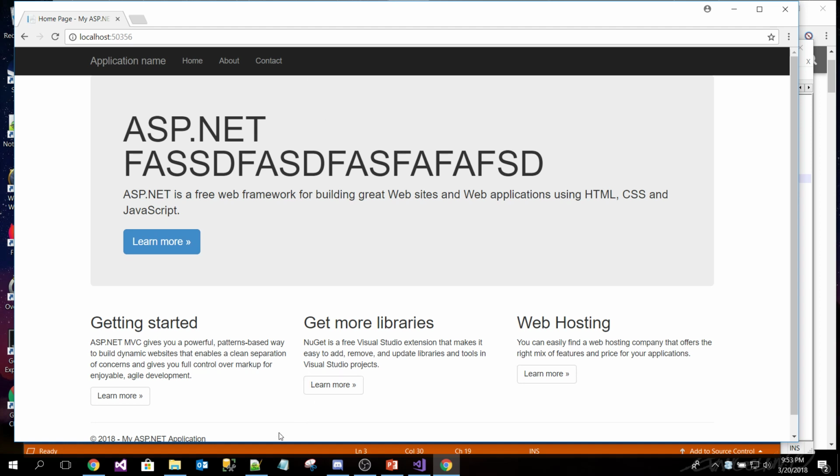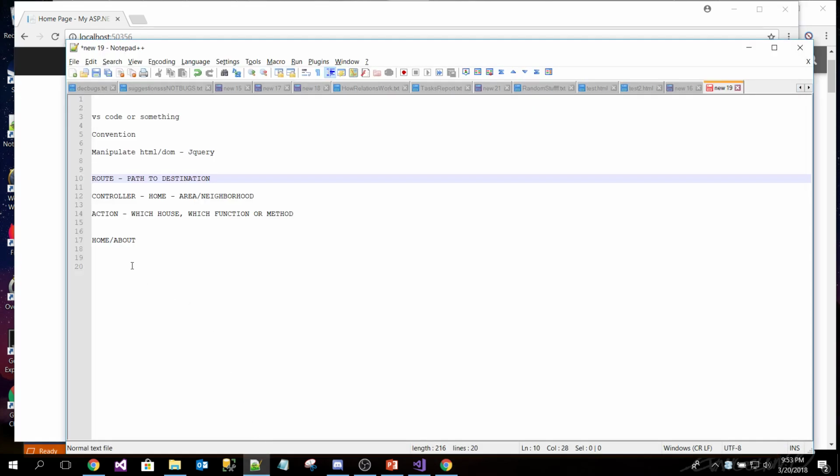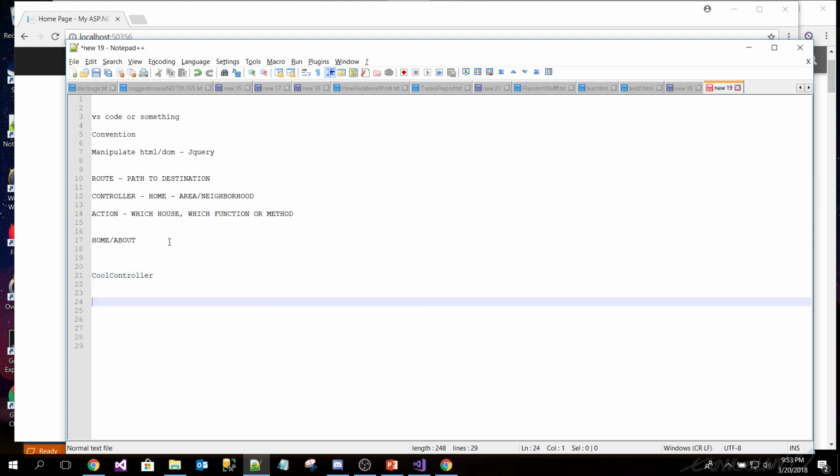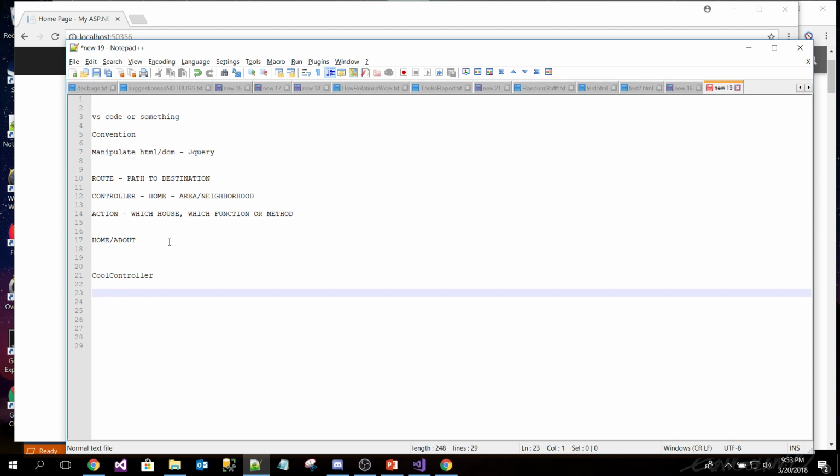Remember, when planning anything, take notes little by little, step by step. So what do we want? We want a controller called cool. Remember, if you want to create a controller, it's just the name of what you want to create and then the word controller. And I want an action. The action returns, most of the time, a view.